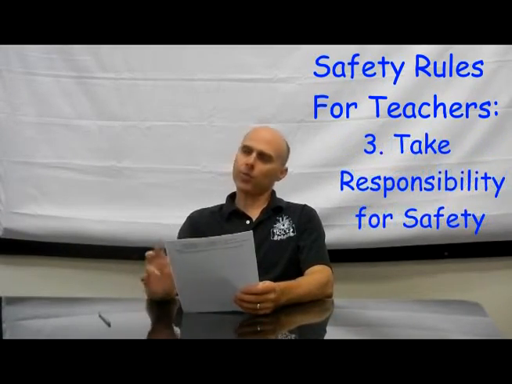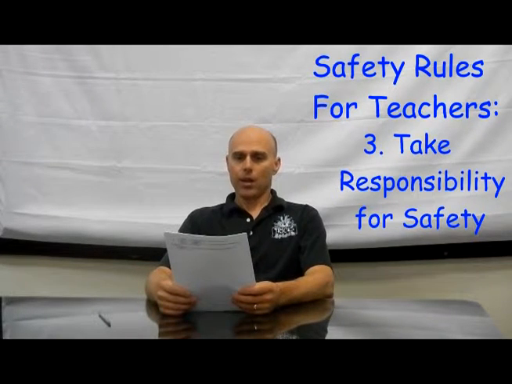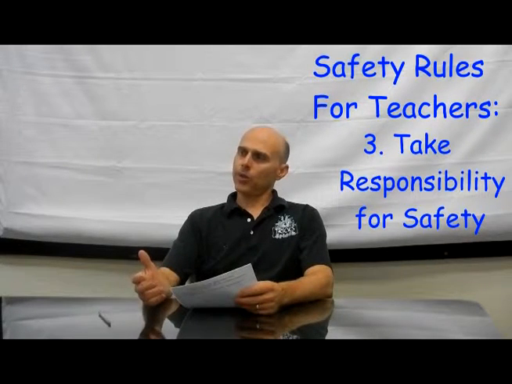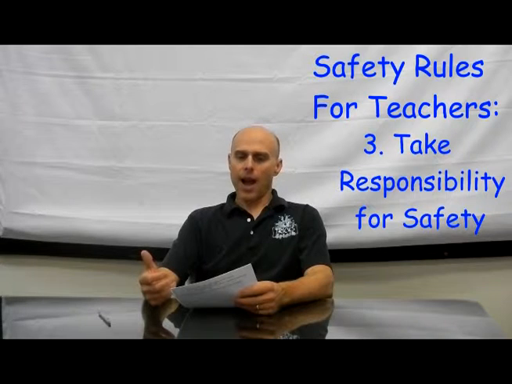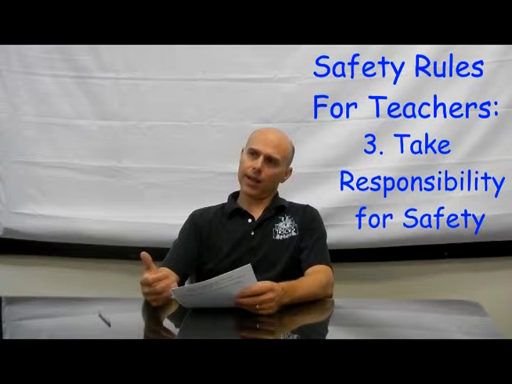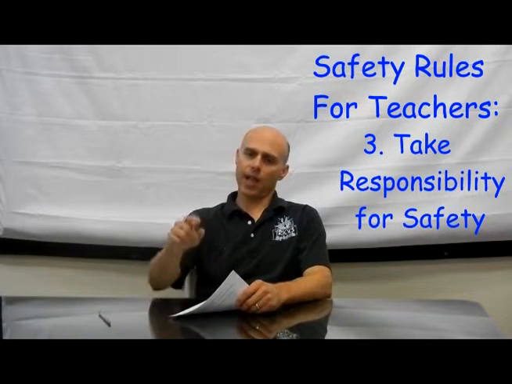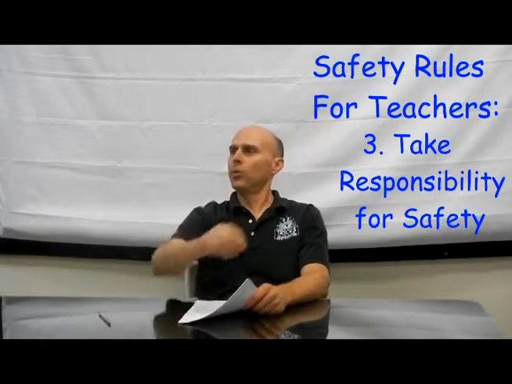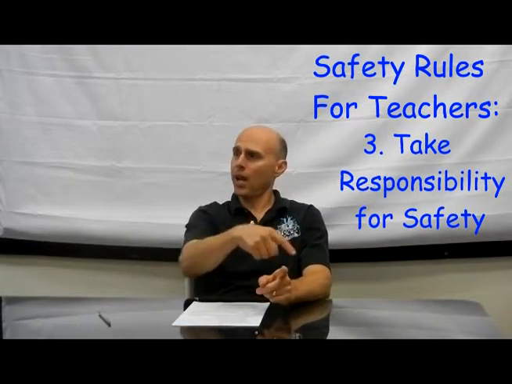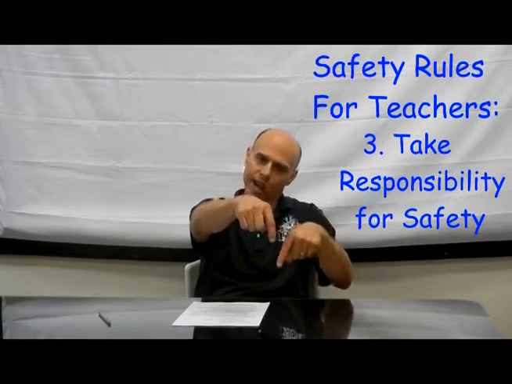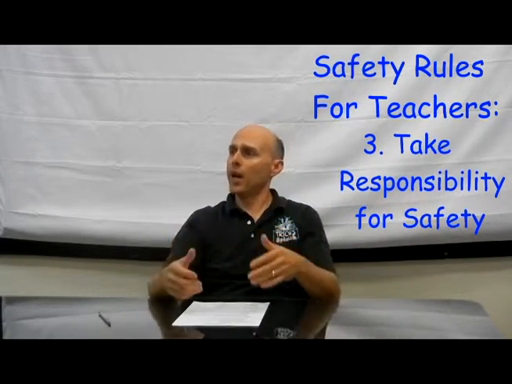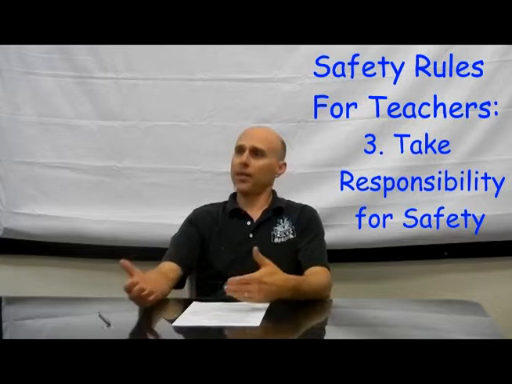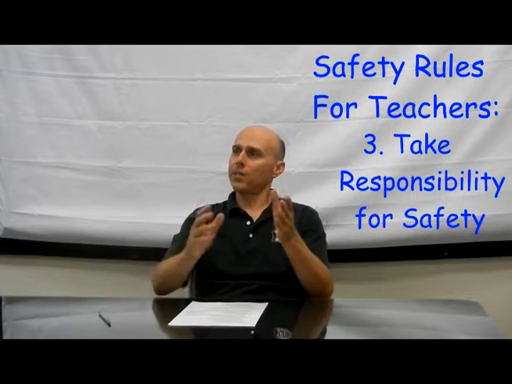So rule number 3 is take responsibility for safety, okay? We're going to, for instance, if we need to do zip line, I don't recommend, nor do I really approve of, the method of just telling your class get up out of the pool and then walk around, follow student A all the way around the pool. Inevitably, there's one student who wants to be student A, and they'll race up to be ahead of them, and the student A is like, they said follow me, so they race up, and you might create the situation which I'm asking you to avoid, which is your students might start to run on the deck rather than walk. And you're not in a position to really control that.